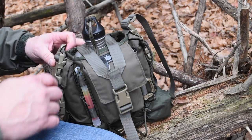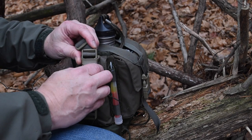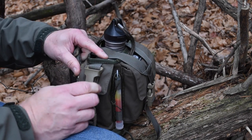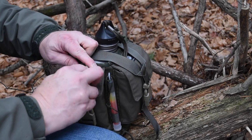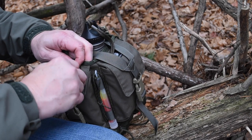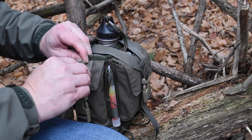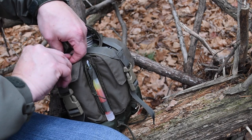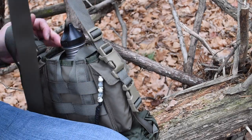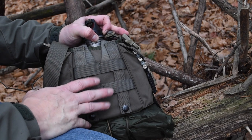The last feature I want to go over are the shoulder straps. It comes with a shoulder strap that's very adjustable, very comfortable, and removable — it just pops out. Another great feature: you can remove this buckle if it's in the way — it's a Fastex repair buckle slipped onto the webbing. I can assure you it does not come apart while hiking; I've been hiking with it today and it stays right where it's supposed to be. It doesn't have to be just a shoulder bag — you can attach it to a larger pack via MOLLE or put it on a belt kit.